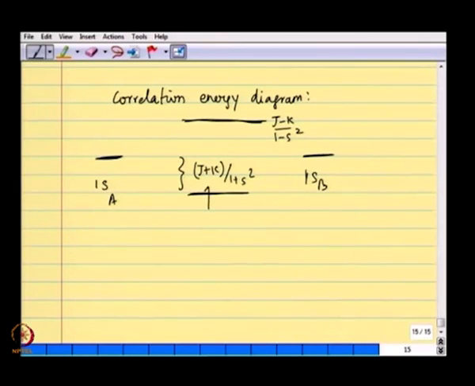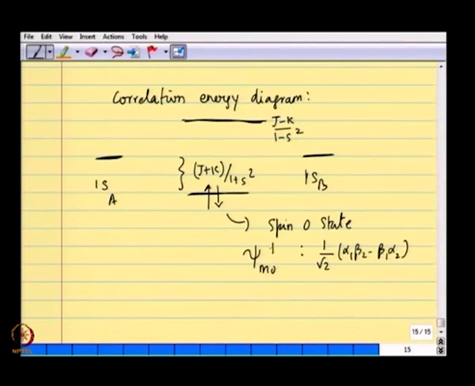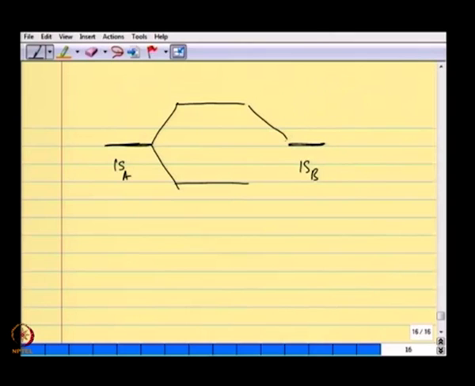And so, you have the two electrons in this state, which is a spin 0 state for the spin, and this is given by 1 by square root of 2 times alpha 1 beta 2 minus beta 1 alpha 2, times psi MO plus. If on the other hand, you have the two electrons excited, then what you have is the two 1s orbitals of the electron A 1s B, and the lower state and the upper state. If we do that here and connect that, these states originate from these two 1s wave functions, and that is the connection, and this state also originates from these two 1s, and that is a connection.